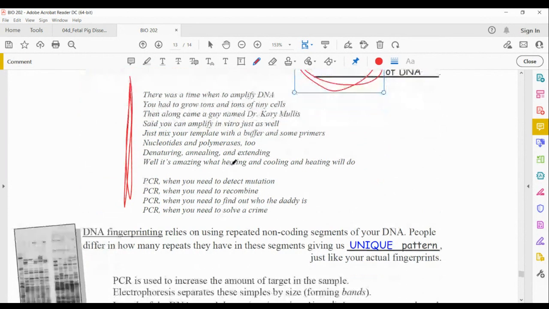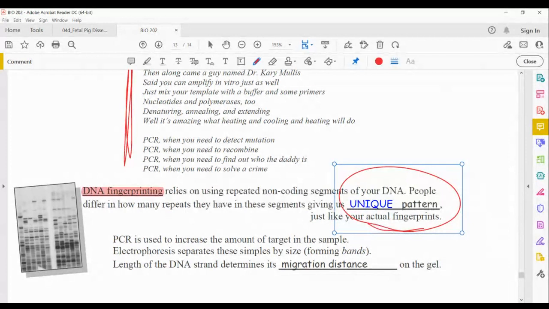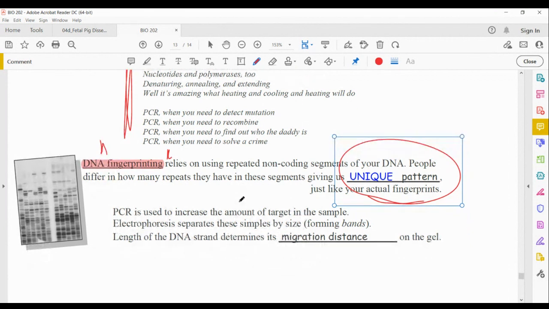Well, why does this matter? How do we use it? Well, one way we use these techniques is by doing something known as DNA fingerprinting. Just like your fingerprints are unique, your DNA is also unique. It contains a varying number of non-coding segments, and we can use the number of those non-coding segments to figure out your unique so-called fingerprint, in quotation marks, in a genetic sense. So we use PCR when we have found a sample, for example from a crime scene, to make ample amounts of that DNA.